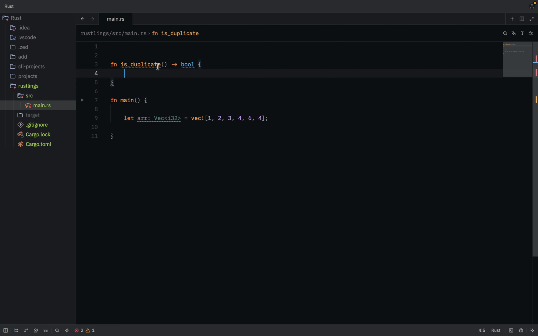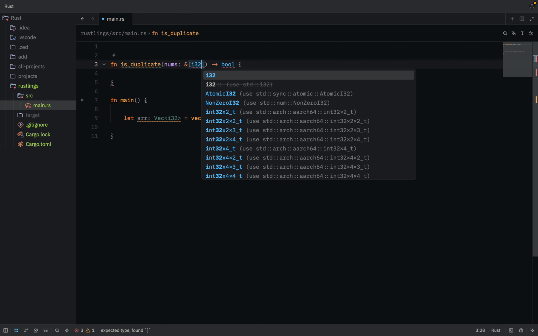This function needs to take a value as a parameter. Let's call it nums. It's going to look at a value that contains integers, so this will be a slice of i32.